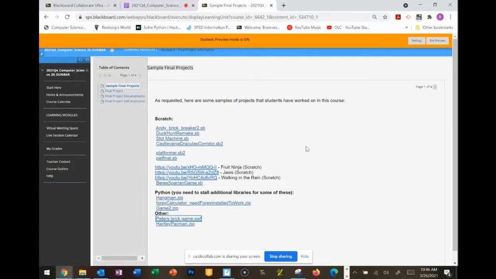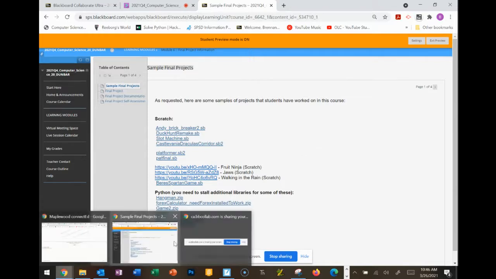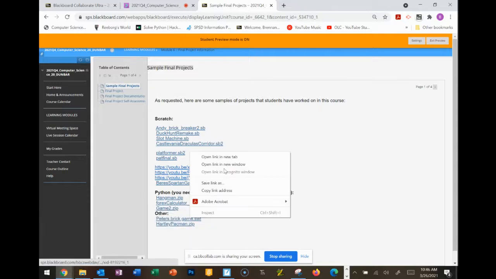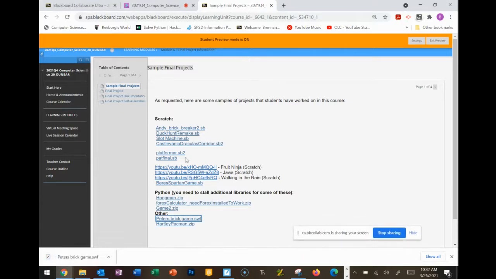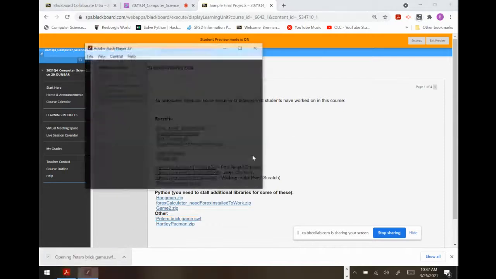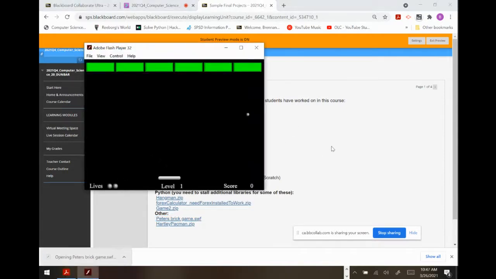I'm just actually going to click this to see if I can run it in my browser. Maybe you can just see what it looks like. So it gives me the little warning message here. This could be dangerous, but I'll keep it because I know it's not. And then I'll run it. See what happens. Can you see it right there?